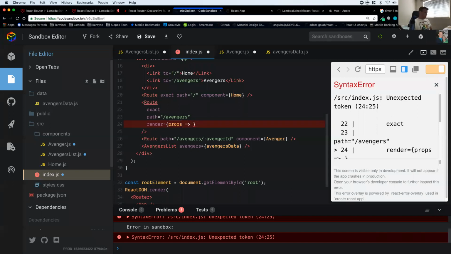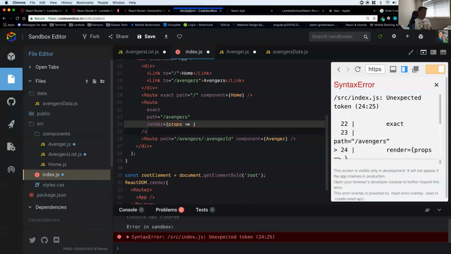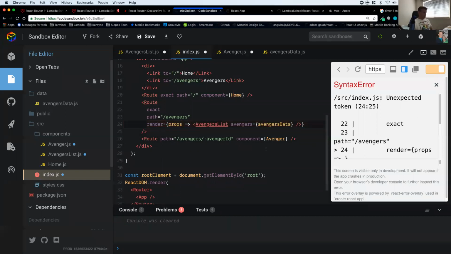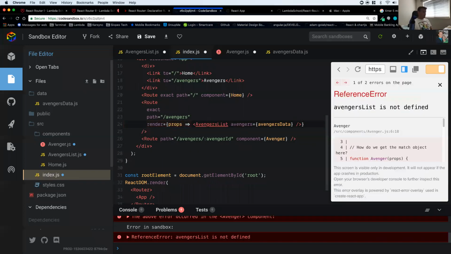Let's move this whole thing up here. So our render prop takes in a function, and it returns our component like this. And we're passing down into our component.